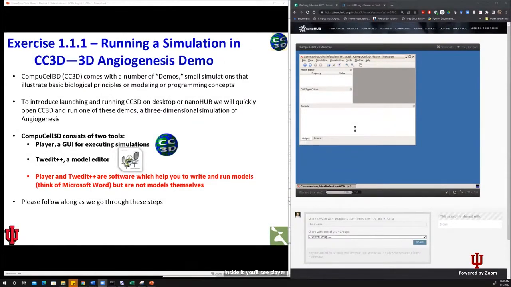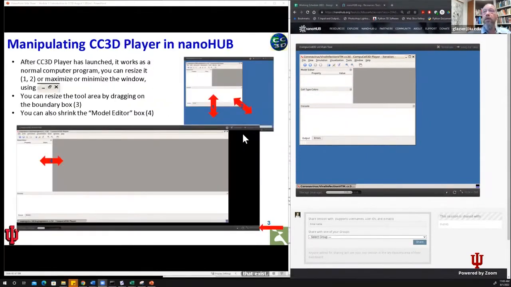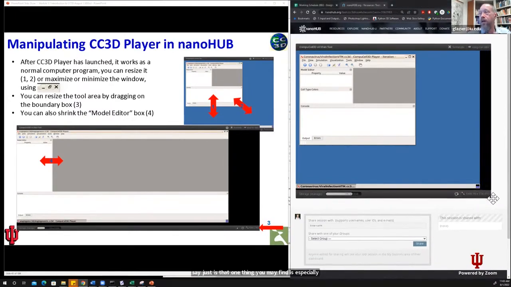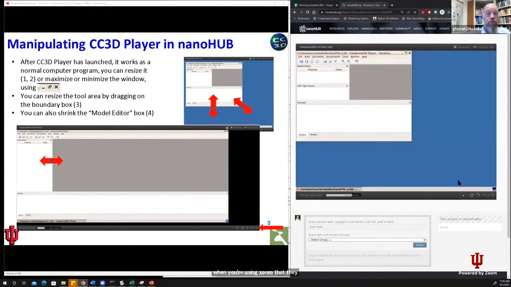And what we're going to do now is run a simple simulation. And we're going to use the existing demos that exist. First thing I'm going to say is that one thing you may find, especially when you're using Zoom, is that the response of nanoHUB may be a little bit laggy.